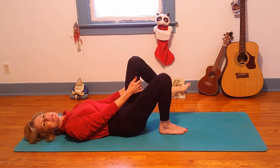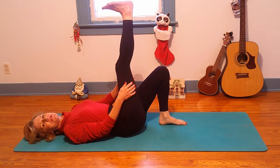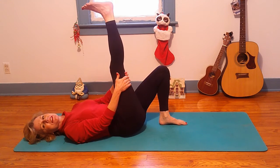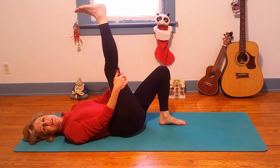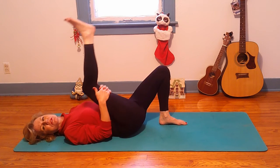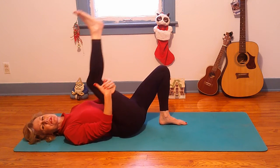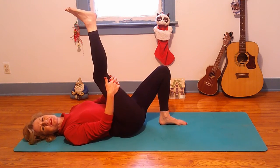And exhale that down. Other leg. Inhale the heel up. Push through your heel. Exhale the leg towards you. Keep a bend in the knee as much as you want here. You should always have a little bend in the knee, a little micro bend or a big one if you want to. If that feels good to you and it's easier, bend the knee or keep the leg a little straighter.